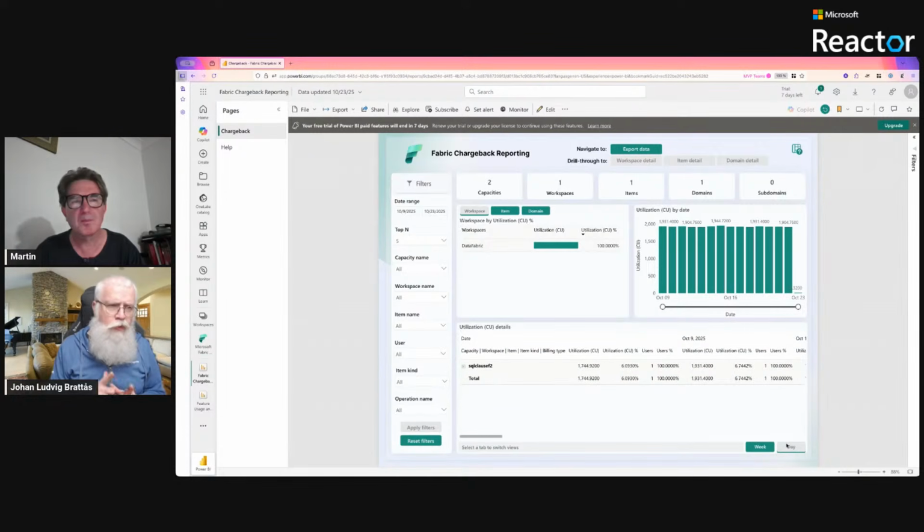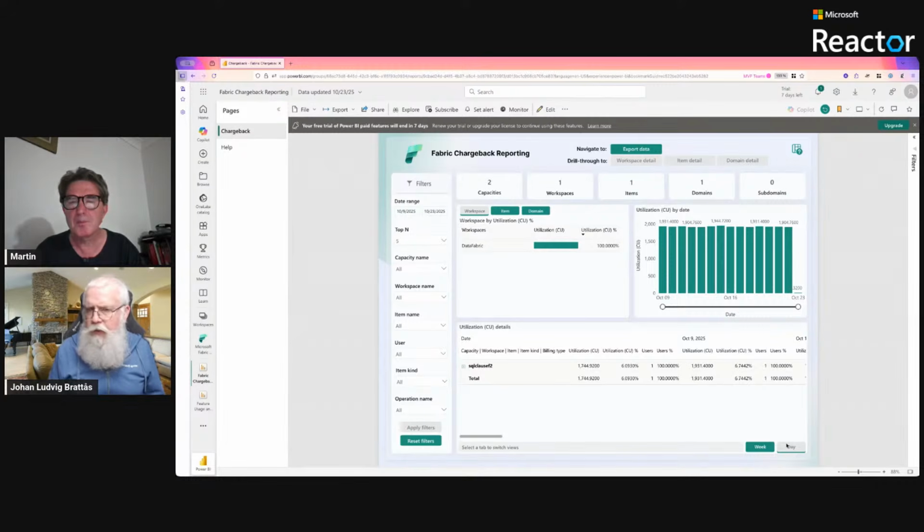But again, it's important to remember that these are Power BI reports. They are not showing anything in real time. They will need to be refreshed whenever. And they're running on the capacity level, which means that if a capacity goes over consumption or you're being throttled, they will not show anything different. So these are just for hindsight monitoring and viewing.